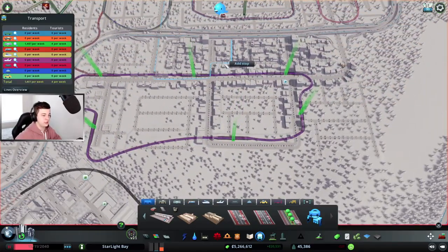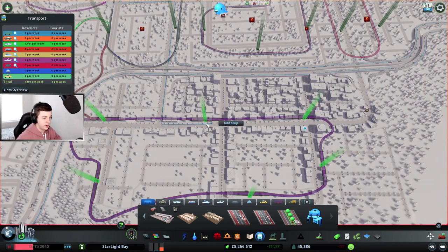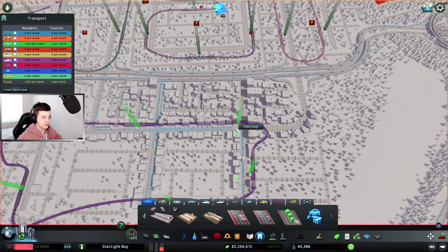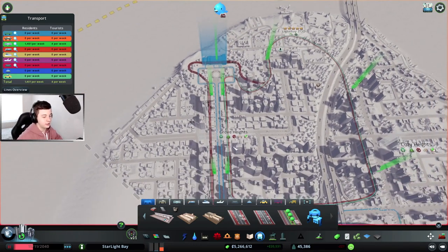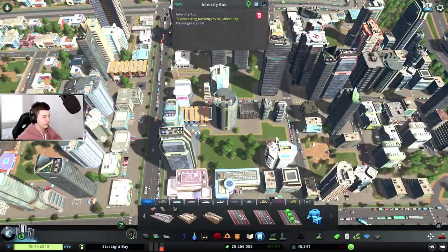And let's get another line to our, let's have a look at this area here. This is our commercial district area here. So let's add a line in around here. I think that might be beneficial. We'll be next to our metro down there. We'll add some stops in around here somewhere, like so. Might even come down this way. I'll turn down here and come down there, and we'll finish it down here. And I just go there. You're gonna get tired of me saying there. Oh no, what are we gonna ever do?